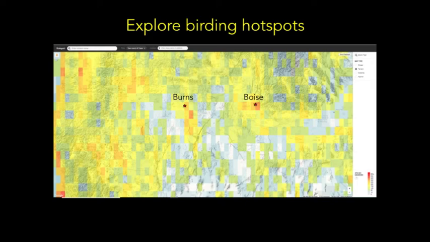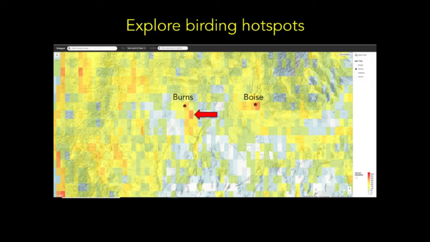So here's a couple of hotspots. Let's look at this one. You might be able to guess what this is, southeast of Burns. So if you click on it, you zoom in. Again, these fonts are too small for displays. Malheur National Wildlife Refuge headquarters. Big surprise. Anybody who's been over there probably knew what that was.